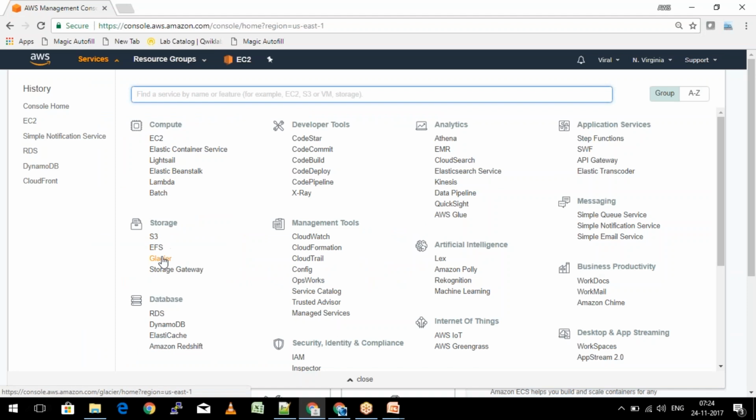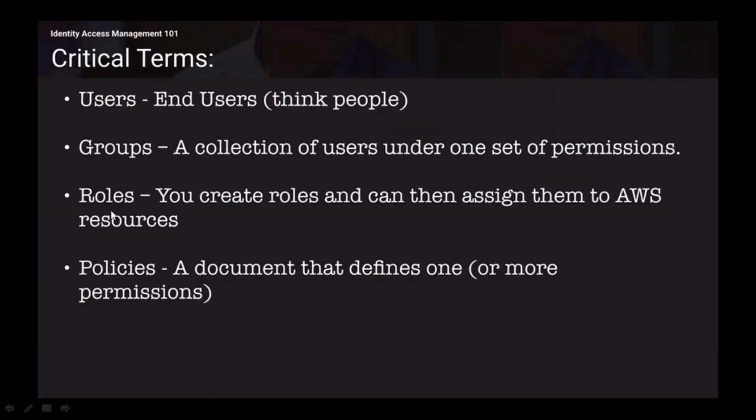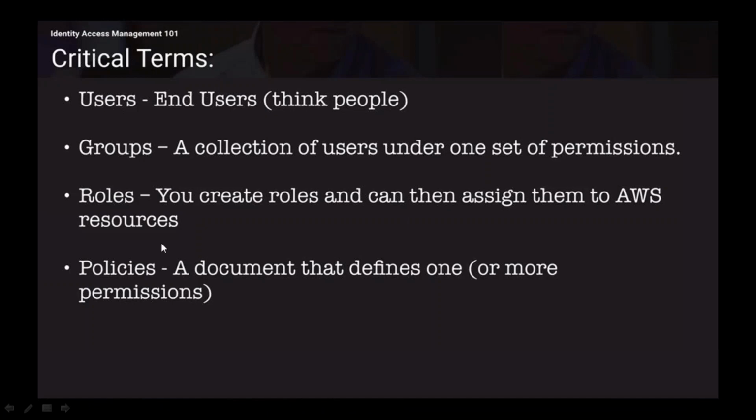So S3, EFS, Glacier, CloudWatch, CloudFormation, any service that you see here is basically called an AWS resource. And specifically, we assign the role to these resources, right? Like groups can be assigned to users, roles can actually be assigned to the AWS resources. So it can be any of these services, as well as the user. So we can attach it to them.